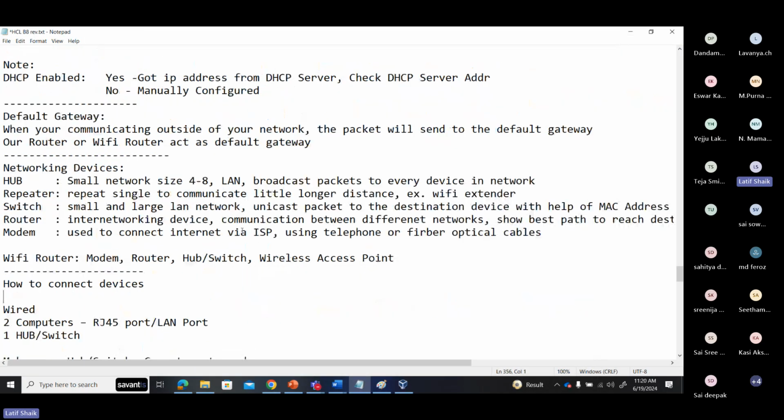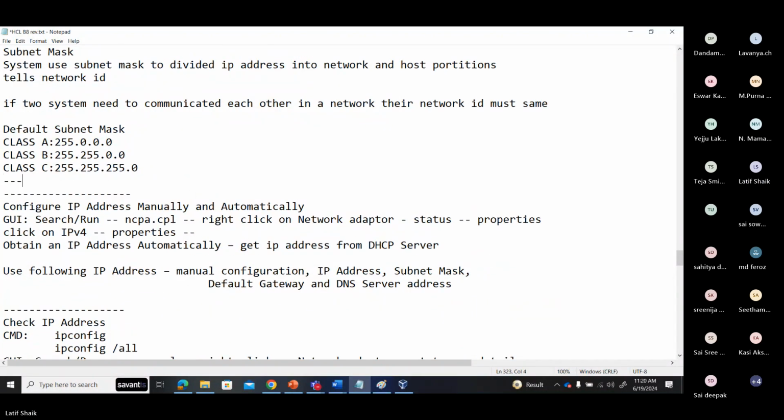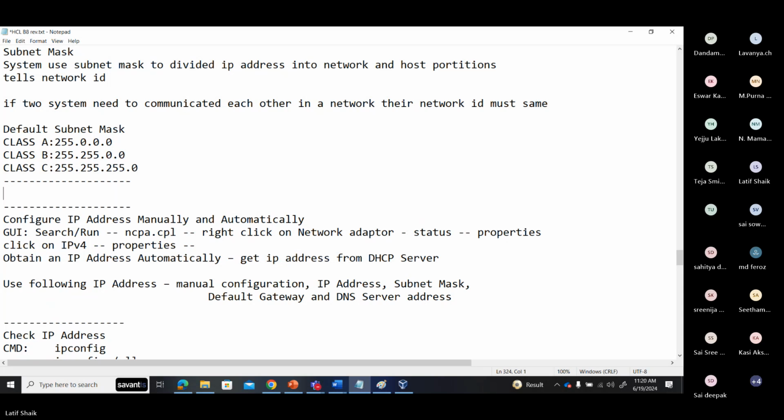Dividing a network into small subnets, small networks, by changing the subnet mask.